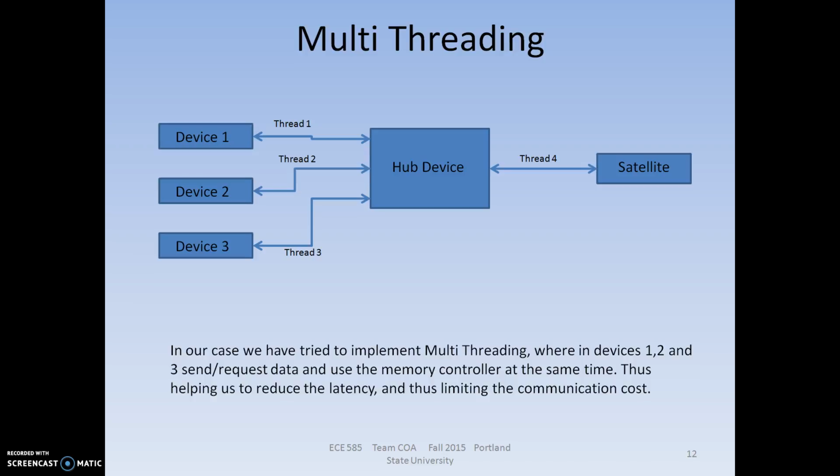This is the multi-threading which we have implemented. In this, D1, D2, D3 are in the form of text files which act as the source of data. The program runs code for device 1, 2, 3 in parallel. This is implemented using threads in C language. The program uses the given CSV file and extracts its contents, which are used to operate D1, D2, D3 in the given order and in the given time.